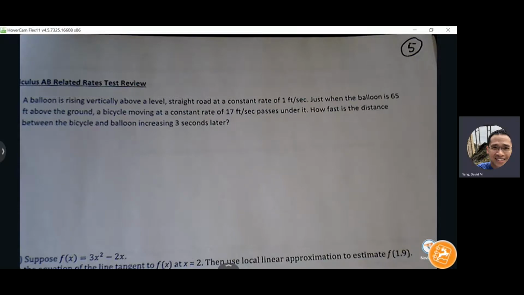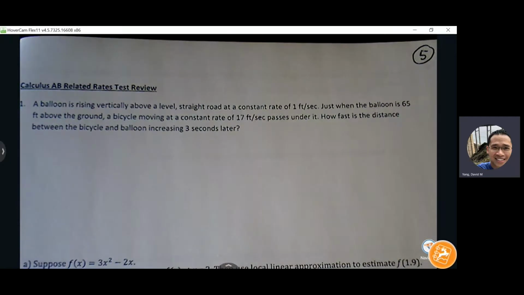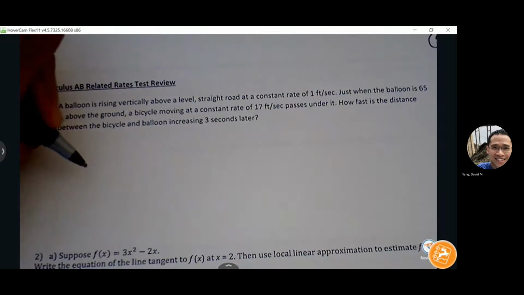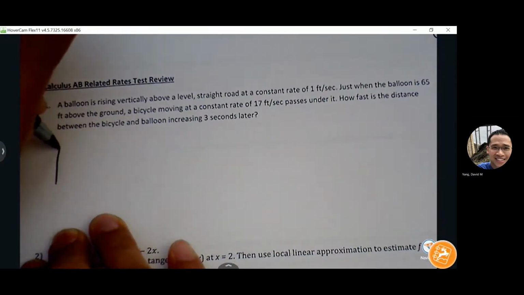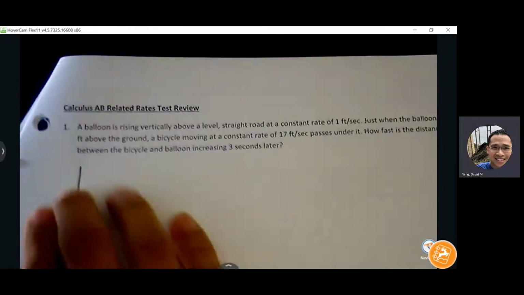Okay, so page 5. Let's go ahead and set up this problem. This is a Pythagorean theorem problem. Go ahead and read the problem, and see if we can set up this diagram here.